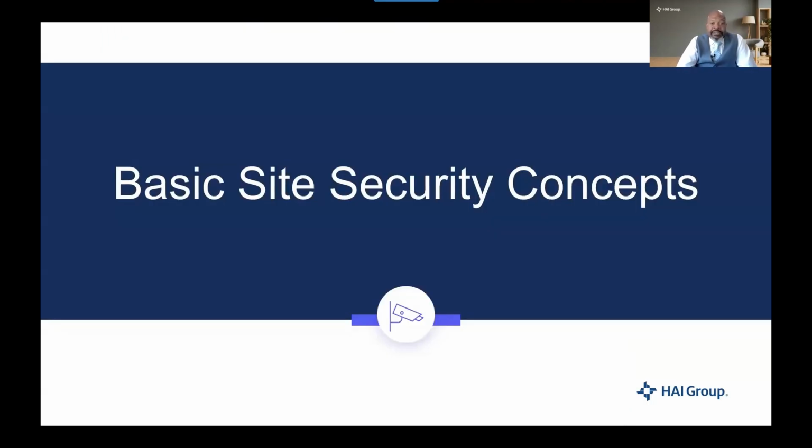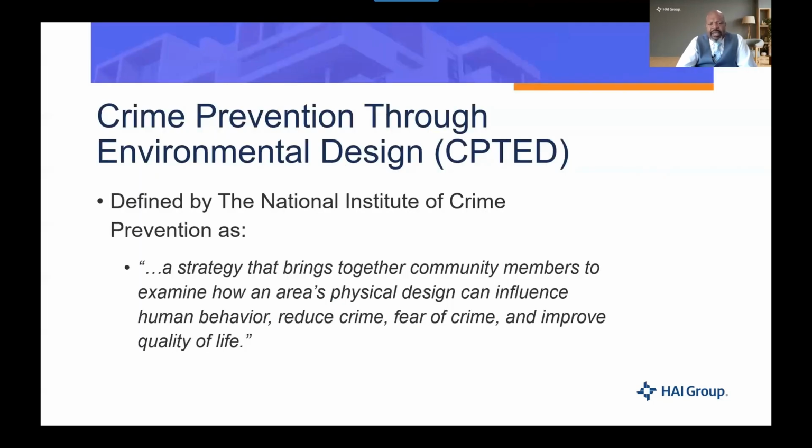So when it comes to basic site security concepts, one thing that I would say is important in this day and age and seems to be getting a lot of traction, and that is crime prevention through environmental design. Most people in this realm refer to it as CPTED. It's defined by the National Institute of Crime Prevention as a strategy that brings together community members to examine how an area's physical design can influence human behavior, reduce crime, fear of crime, and improve the quality of life.